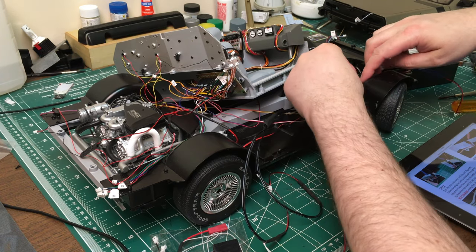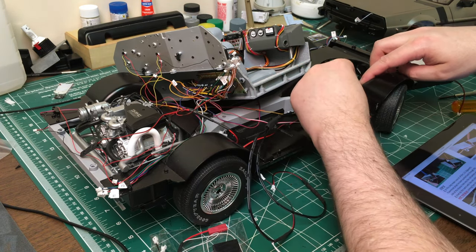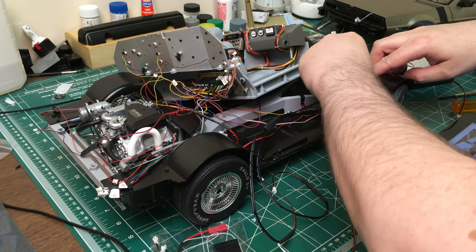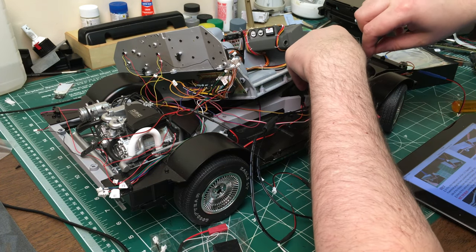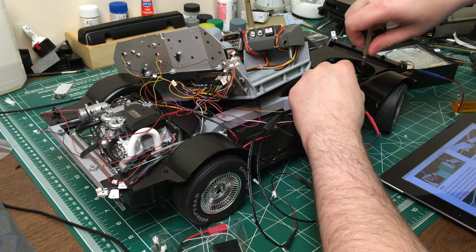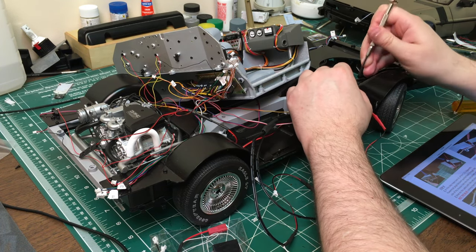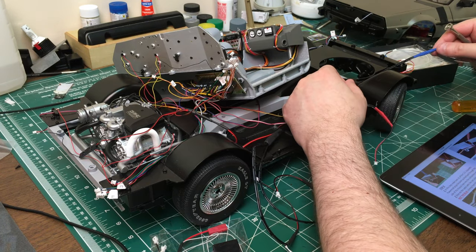I really cannot wait to get this issue finished, because my DeLorean, I haven't really worked on it a lot since June, and I think it's like August 24th right now. So I haven't worked on it in a very long time.